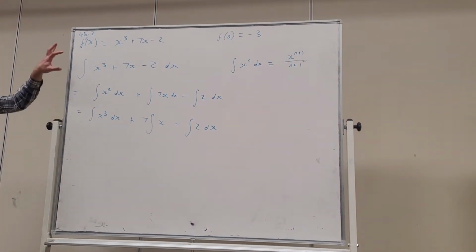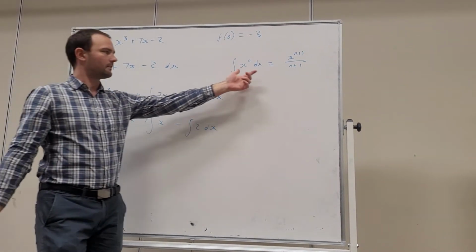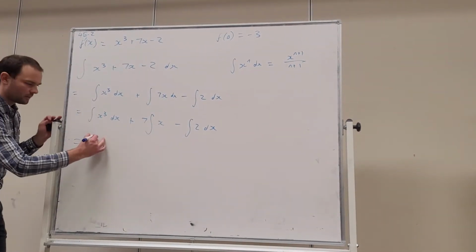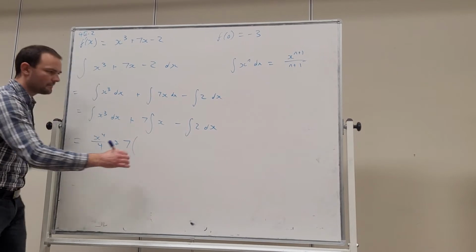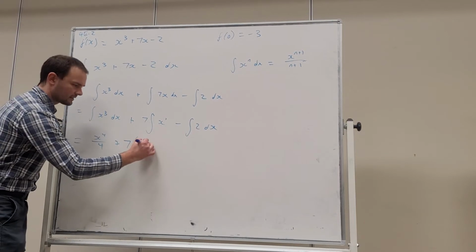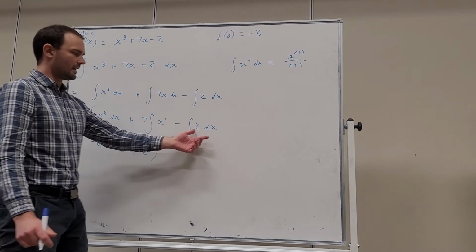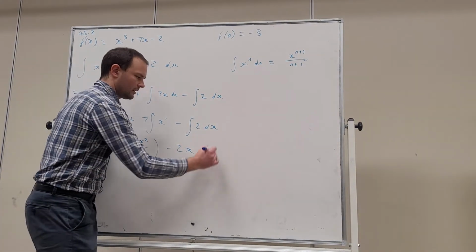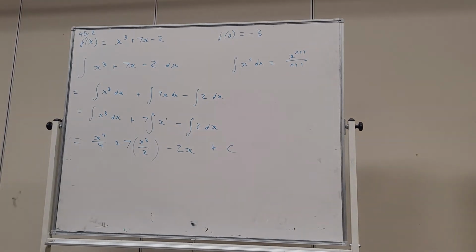Alright, so when you're doing a problem, you can go straight from here to our answer, which we're going to do now. And we're just applying this formula. The integral of x to the n is x to the n plus 1 on n plus 1. So if we've got x to the 3, we're going to have x to the 4 on 4, okay, plus 7 times the integral of x. X by itself is x to the 1, so it's going to be x squared on 2. And then the integral of k, or any number, is going to be kx. So the integral of 2 is going to be 2x. And then we have plus c. We always put plus c when we have completed integrating.